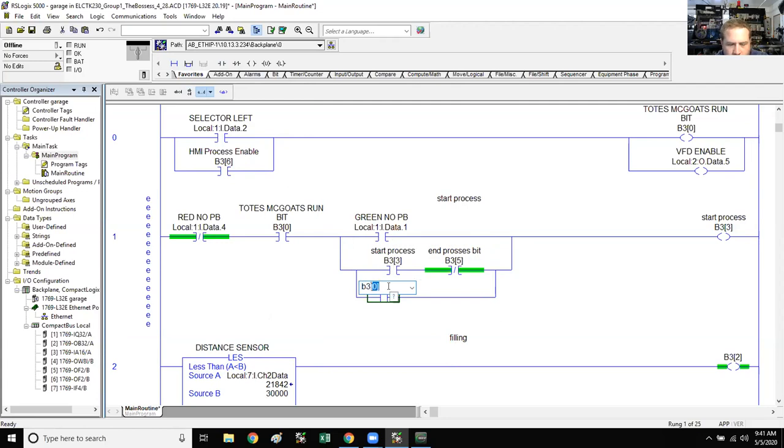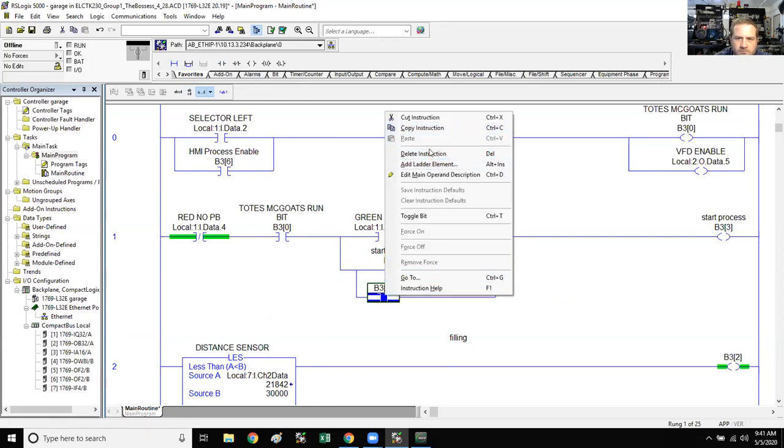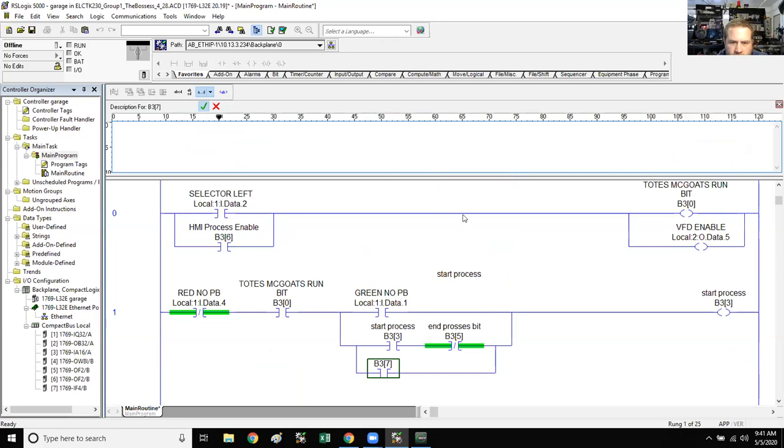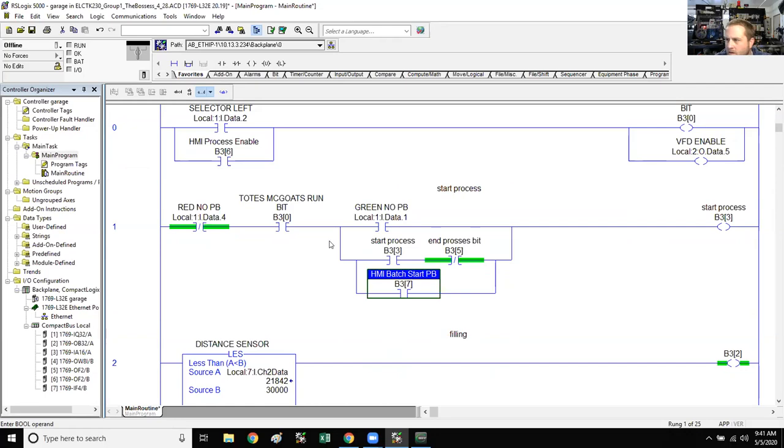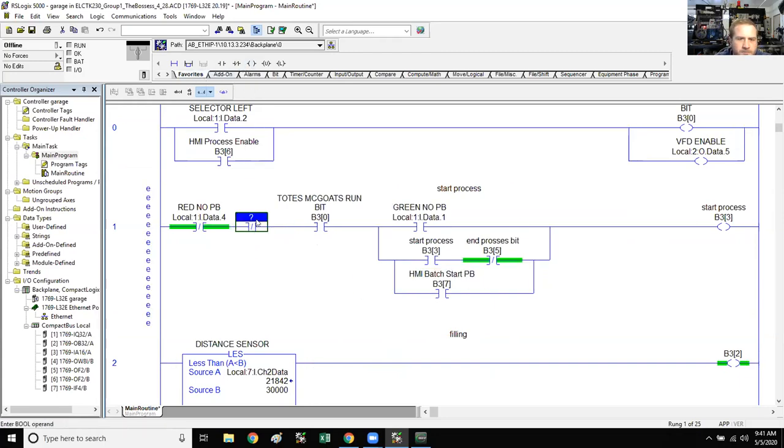Okie dokie. What is that? Batch start? And an E-stop. We'll make that B3 8.